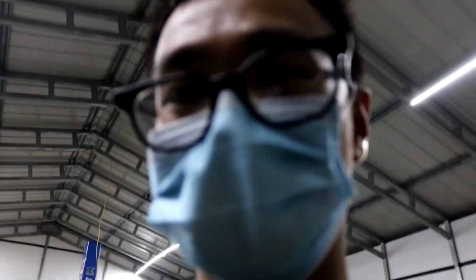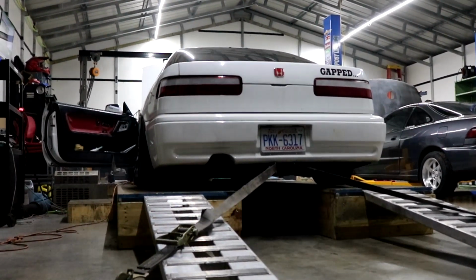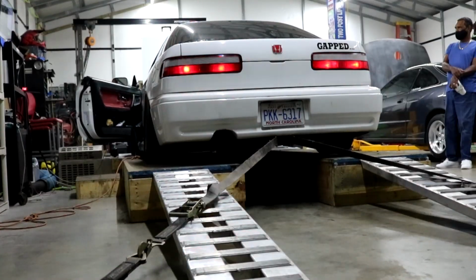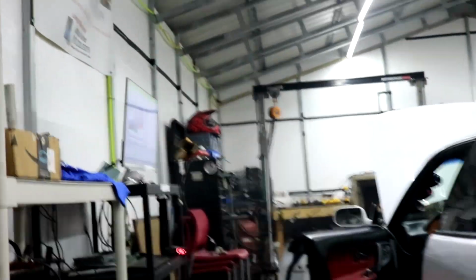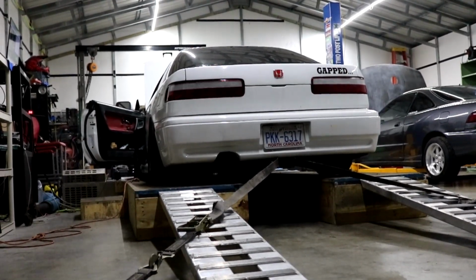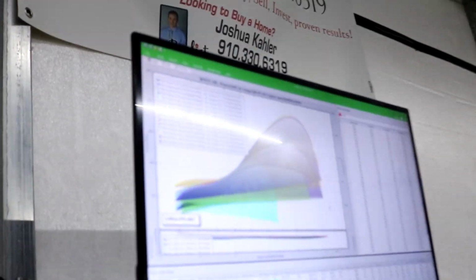Made too much boost that run, so it stopped short. So we'll turn it down a little bit. Here we go. All right, so we just made 453 on that one, so getting close. Oh, there's so many graphs, I don't even know which one's which. 447 was the last pull.